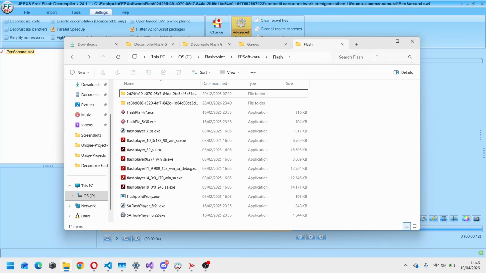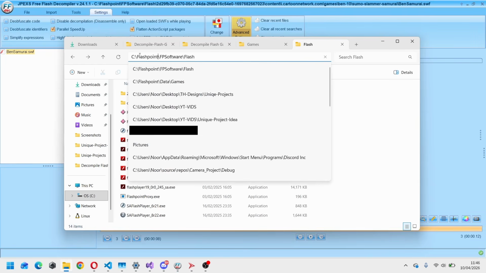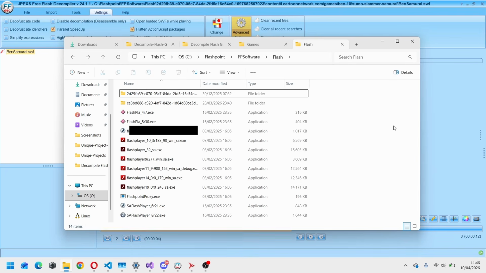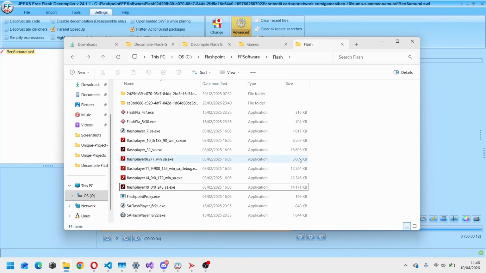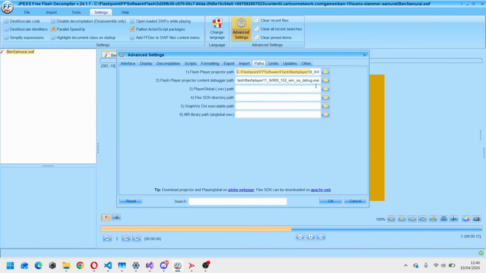So we can go to the path over here, C Flashpoint/FP software/Flash. And you can see we have our Flash player, which I think is this one, Flash Player 19. The debugger should be here as well. Yeah, here it is. And I think that is the debugger file, which is this one, I believe.